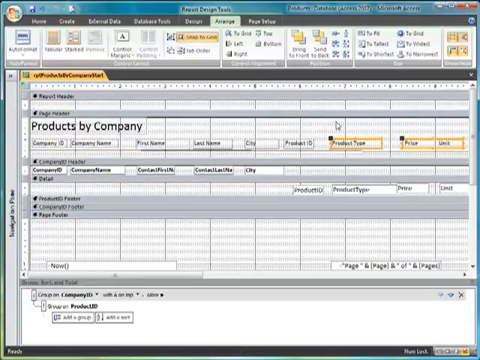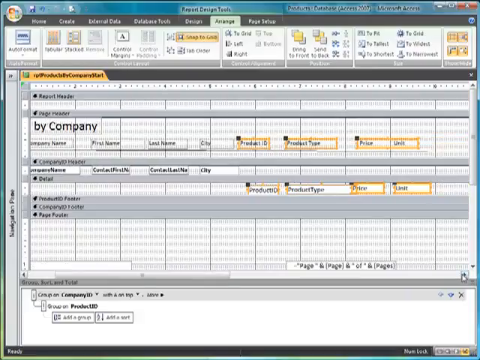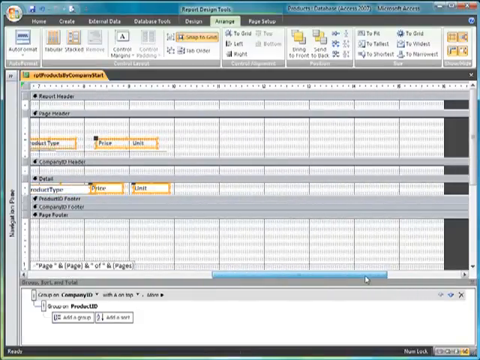I'm going to start by cleaning this up, by selecting the product ID label, the product ID text box, the product type, price, price unit. I want to be able to use layout view to align and resize my columns better, because, oh boy, look at that margin, or page width.